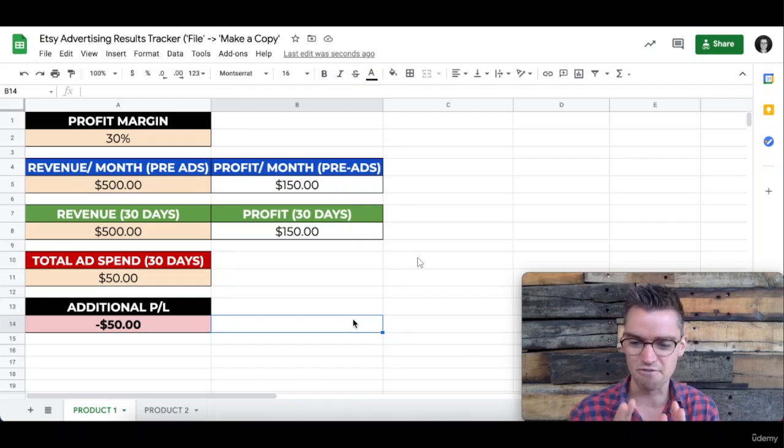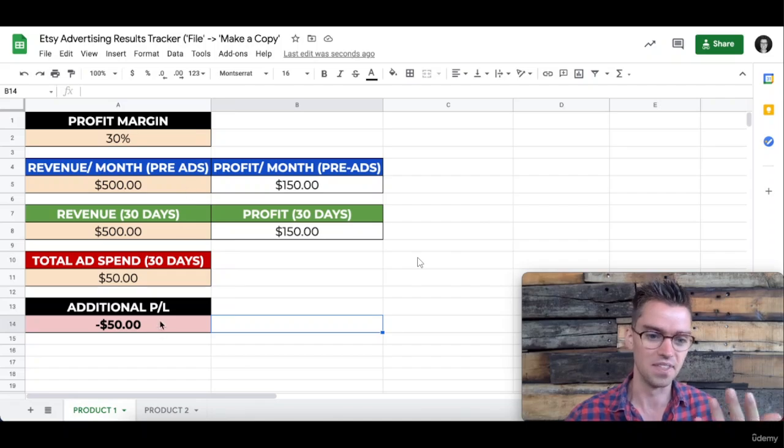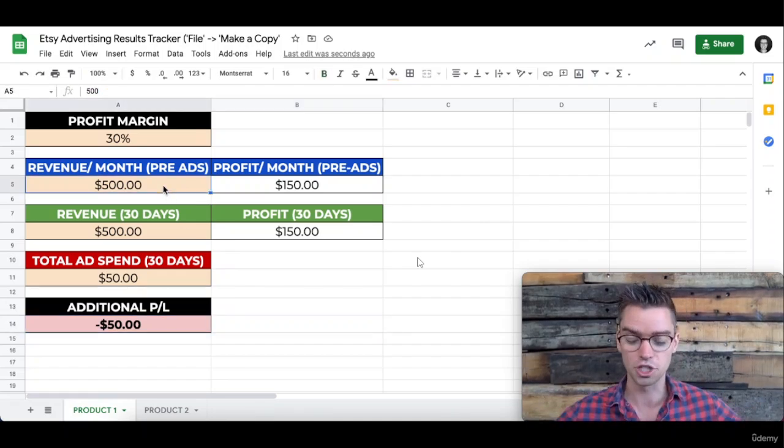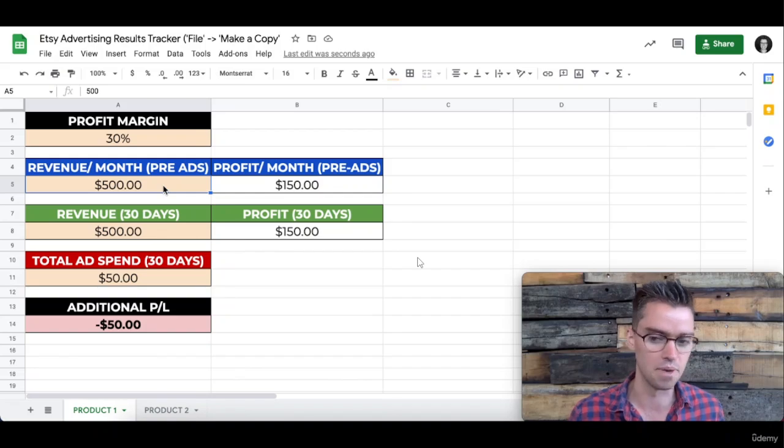If it's a little bit closer to 0 in that negative mark, like -5, -10, whatever, obviously this number depends on how much revenue you're generating. If you're generating only $10 a month in profit, and this is -10, that's terrible, right? But if you generate $1,000 a month in profit, and this is -10, that's very small. So even though -10 is the same number, for one seller it may be very small, for another seller it may be very big. So it depends on you.